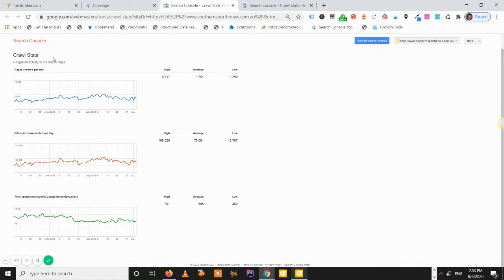But we still like to keep an eye on this because it does give an indication of where a store's status is actually at. So, for example, if you've got a store that has 100,000 products and you're only managing to get, say, 10,000 of those products indexed consistently, coming over your crawl budget, you might see that only a small number of pages relative to the size of your store is actually getting crawled per day. So there's a problem with the site somewhere where the Google bots actually are inefficient.